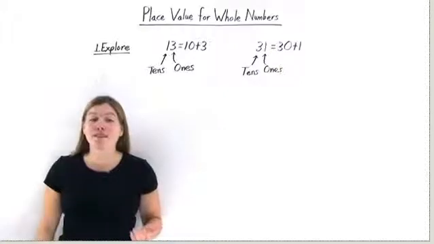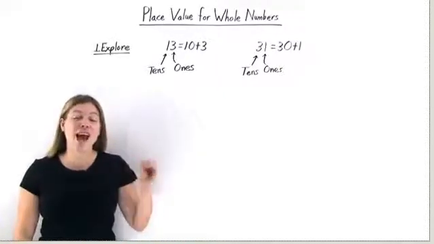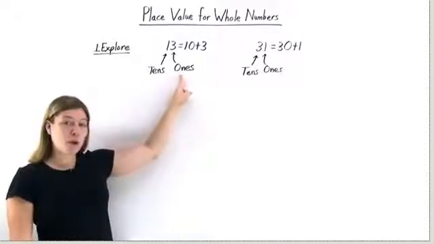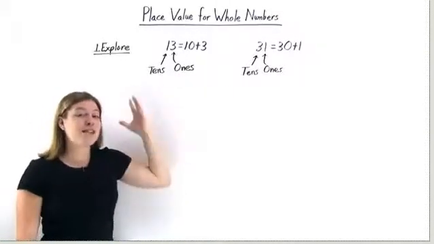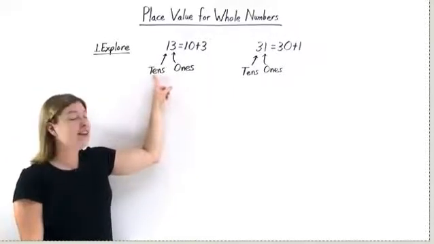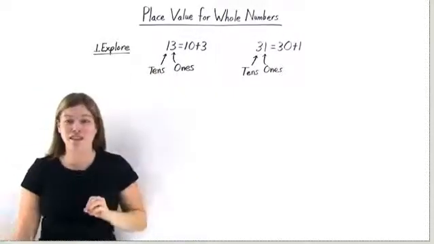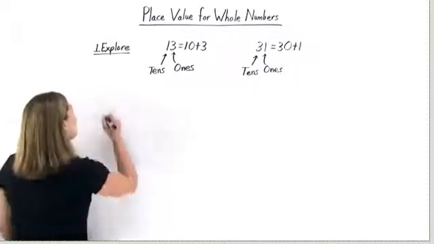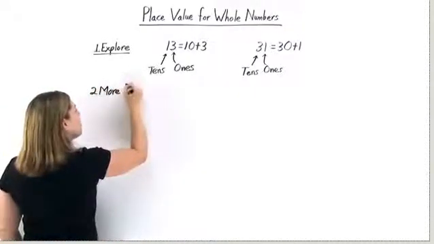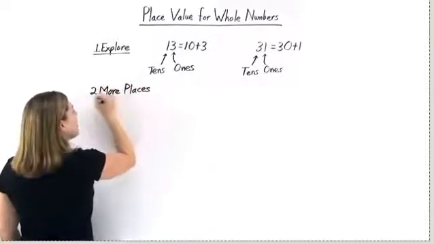Now in our number system, each place is worth 10 of the place to the right of it. So if we take a look here, we start with the ones place. Now if we have 10 ones, that is the same as having 1 ten. So we move over to the tens place. Well, following that pattern, we can actually find more and more place values. So let's take a look.